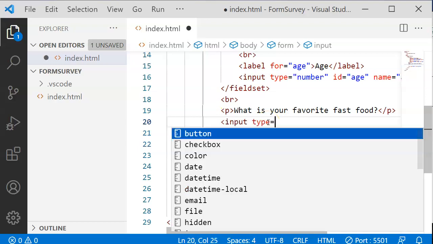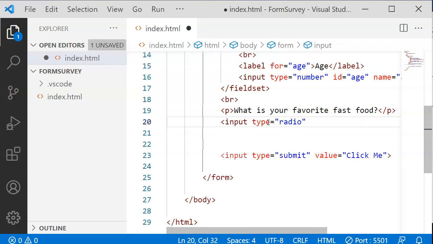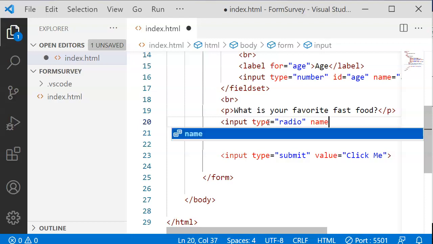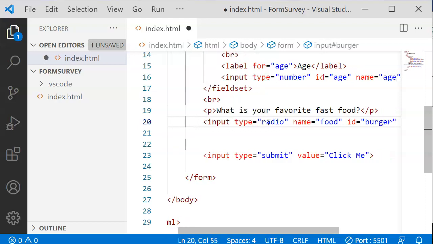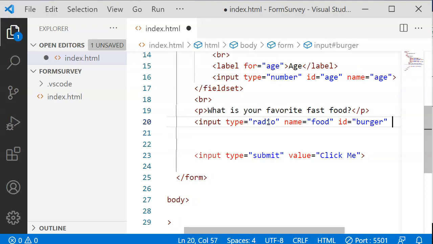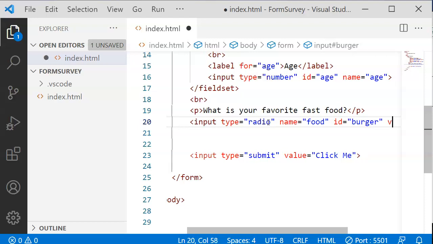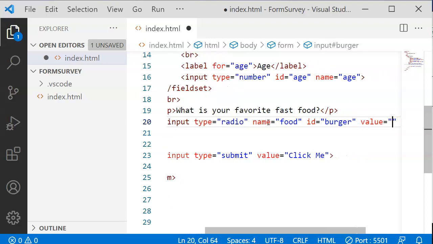Input, type equals radio. And this is going to be, I'm going to have a group of buttons that are all going to represent a type of food. This particular one is going to be burger. And I need to, so I give it an ID of burger. And I also want to give it a value.